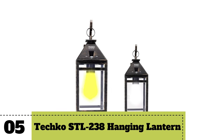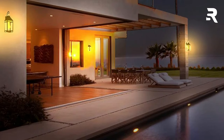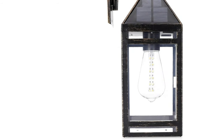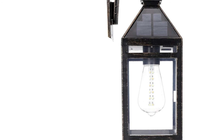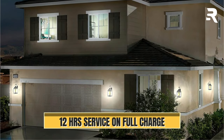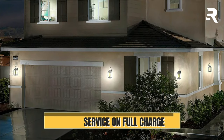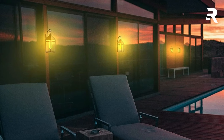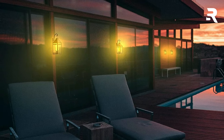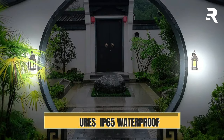Number 5: Techo STL-238 Portable Hanging Lantern. Your versatile lighting solution for any outdoor space. Powered by solar energy and equipped with LED Edison bulbs, this lantern offers both style and functionality. With up to 12 hours of illumination on a full charge, you can enjoy bright light throughout the night. It's smart too — automatically lighting up at dusk and shutting off at dawn, it's hassle-free and energy-efficient. Choose between soothing ember or crisp white lighting effects to create the perfect ambience for any occasion. And worry not about rainy days — with IP65 waterproof performance, it can withstand any weather condition.